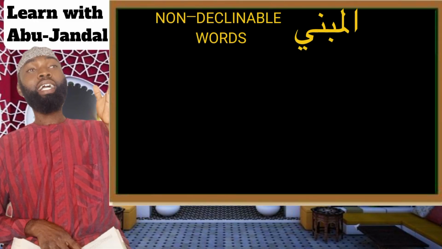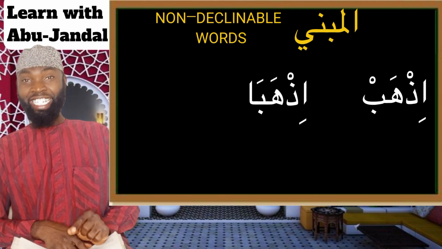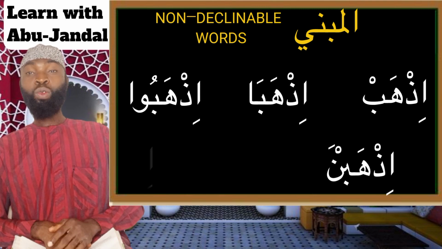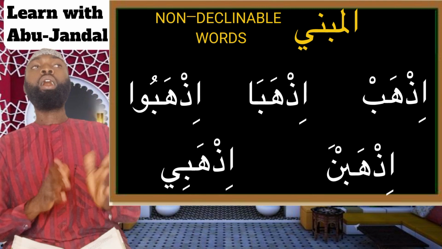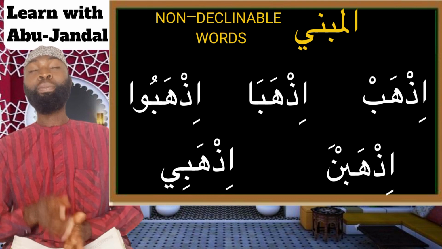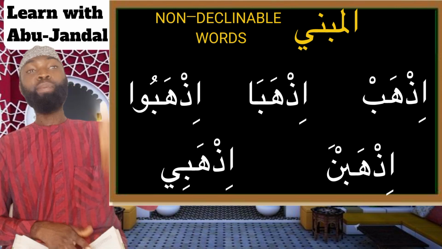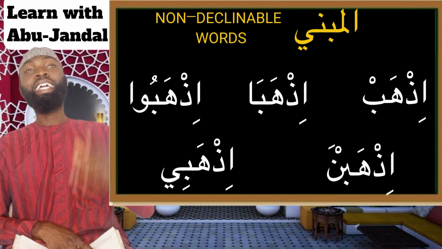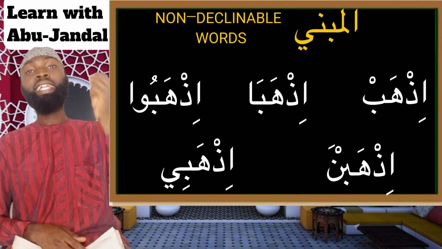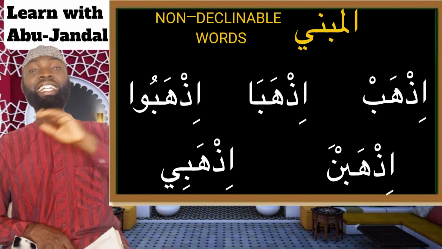Assalamu alaikum. If we look at the board, we'll find the words idhab, then idhaba, then idhabu, then idhabna, then we have idhabi. All of these words found on the board are أفعال الأمر, which means command tenses. And we said previously, while discussing al-mu'rab wal-mabni in the previous episode, declinable nouns and non-declinable nouns, nouns whose ending could change, and nouns whose endings are fixed. We said all command tenses like these ones, their endings are fixed.